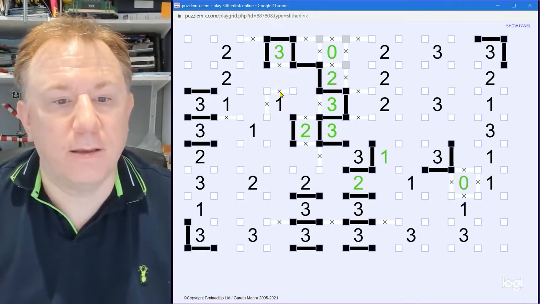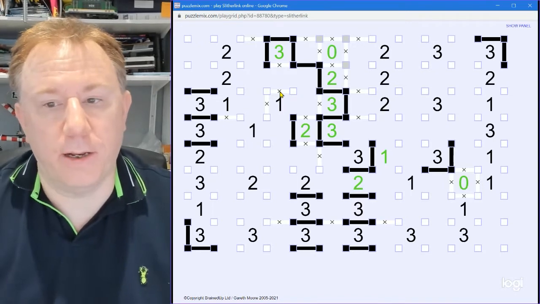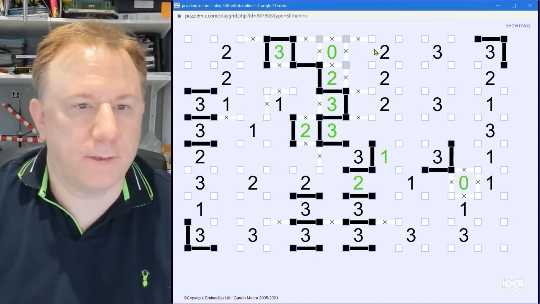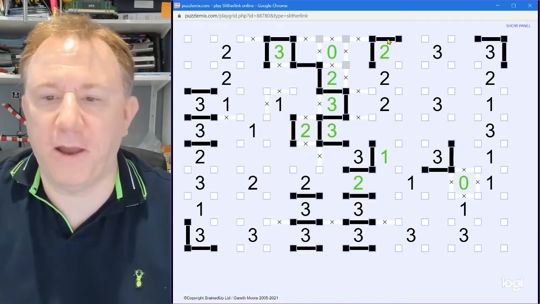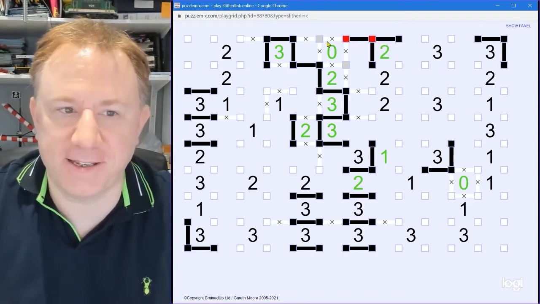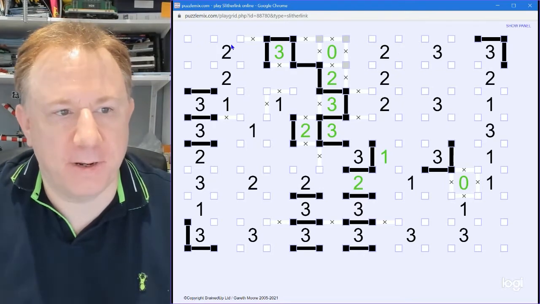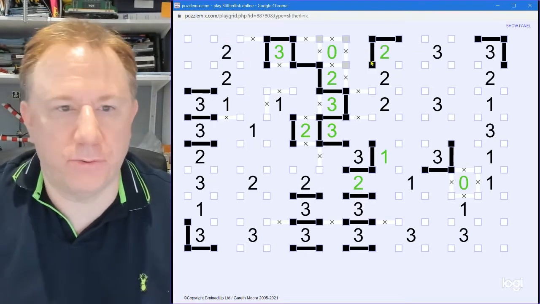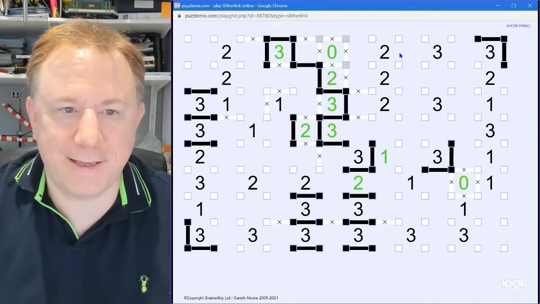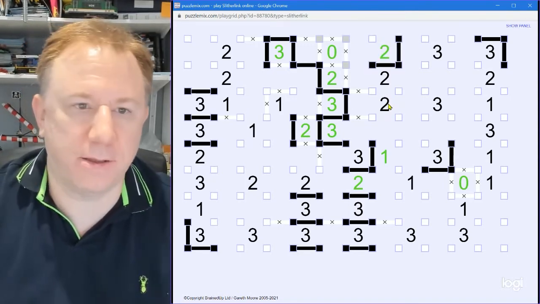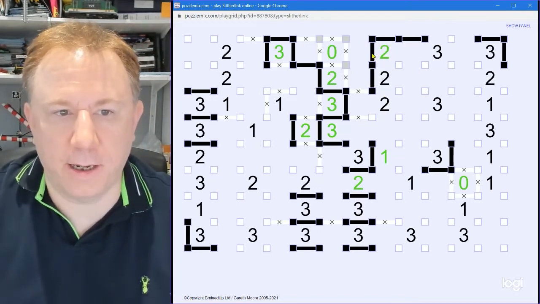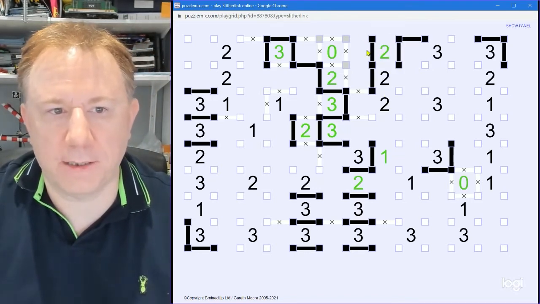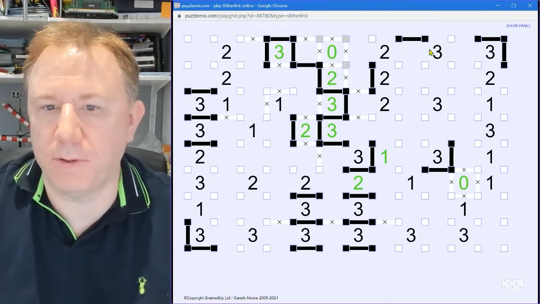Now one thing that is also worth looking at early on is 2s in corners. So for example, this 2 here is in a corner because if it comes in here, it's not going this way, that's a dead end. And similarly there's a 2 in a corner here. In a 2 in a corner, it either goes through the corner one way, or it doesn't enter the corner at all, and it goes the other way. So the situation is, it's either like that or like that, because it can't do that because it would get stuck. There's no other possibility.